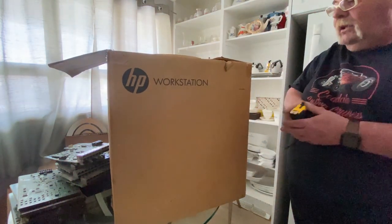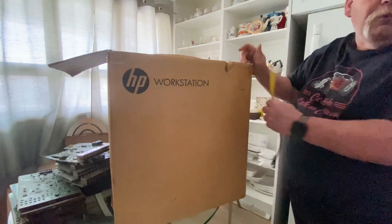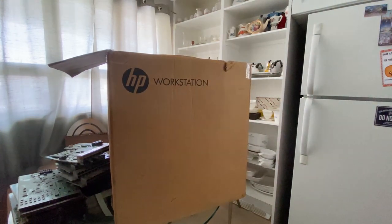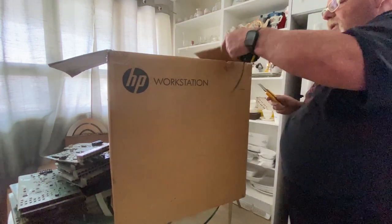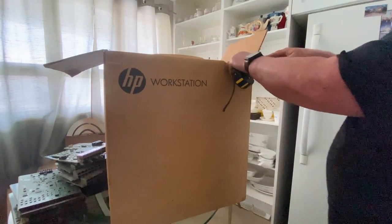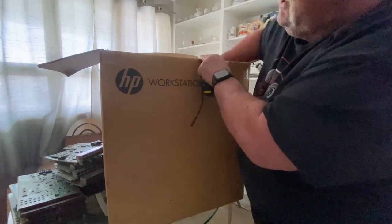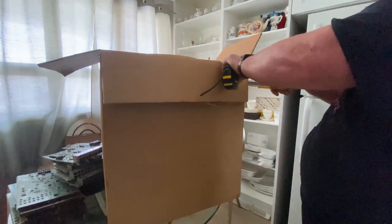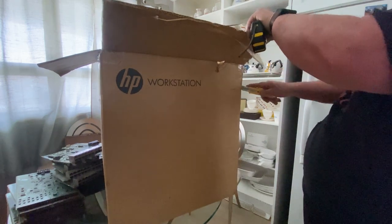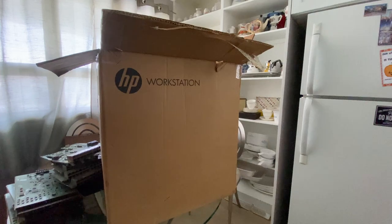So what we're going to do is cut that down 4 inches. I'm just going to make some flaps, and just cut the corner down. Of course, this flap is in the way, so just cut that down right about there. Then I'm going to do that on all four corners, and I'll be right back.